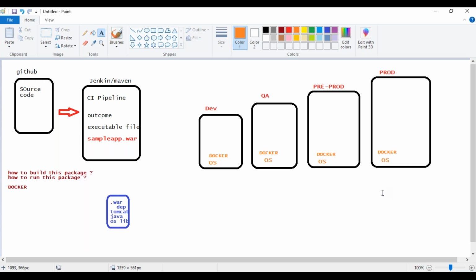So this is where we deploy Docker across all the servers. Now Docker will help me build this package, and along with that run this package across all the environments. That is what we call it. Now this is how I can run my package here. Docker will help me run this entire stack here, here, and here also. So the entire stack will be deployed as a single package, which will help your application run consistently across various environments without missing any dependencies.